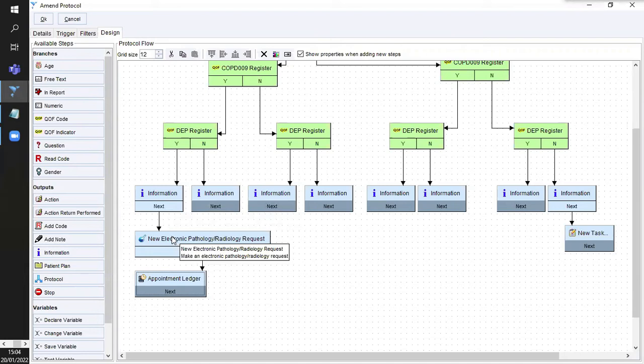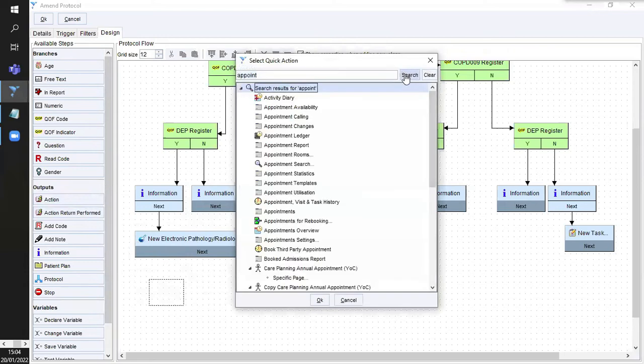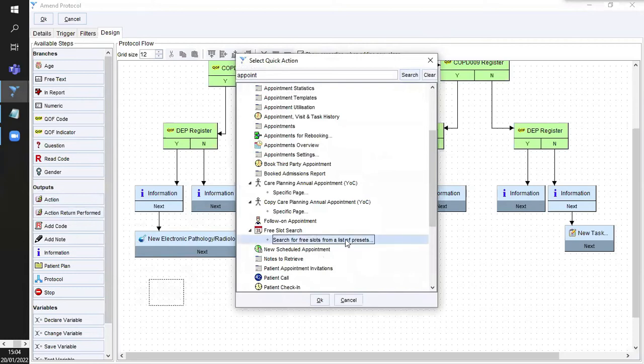What we can't do is pre-populate those in ICE, basically because it's a separate system. It doesn't talk to it quite that well. Similarly with the appointment ledger link, we can say at this point we've established you need to put this patient in an appointment with the practice nurse, but we can't tell it to book an appointment at a specific time. If I go into action, search for appointment, go to the ledger, we can do the free slot. So if we've built preset free slot searches, we can tell it to only show those to the user, but we can't say, for example, drop the patient into the next matching appointment.